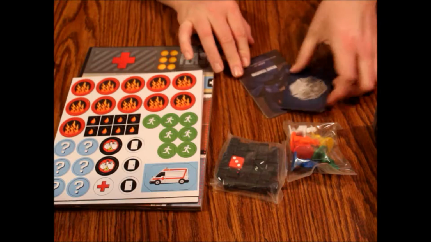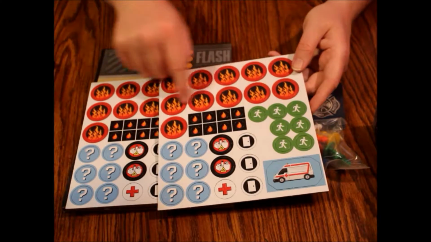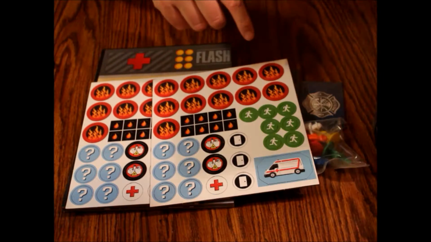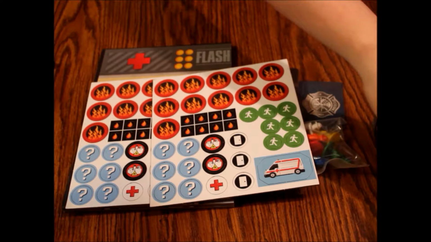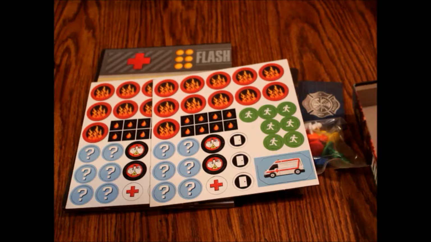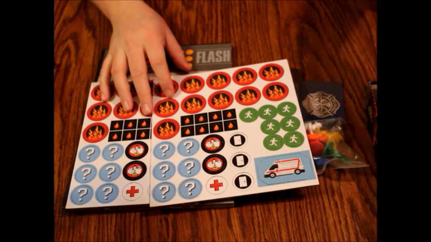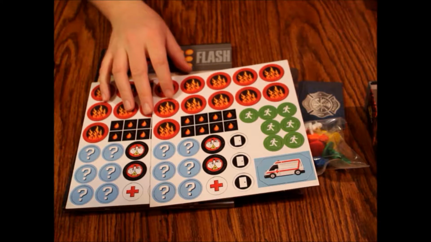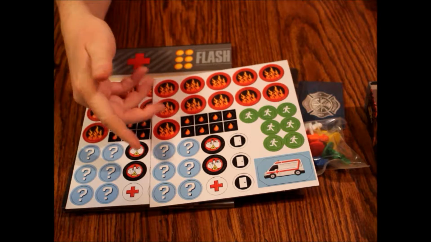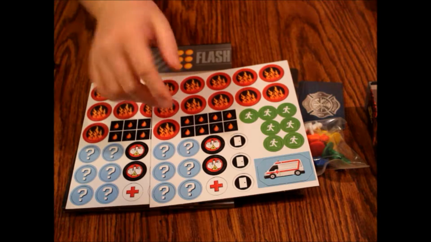Alright, so these are our tokens. There's the fire tokens. These are the, what are they called? Let me check the rule book. I forget what they're called. They're like the hot point. Hotspots. Hotspots. And these are point of interest markers. Basically, these are what you have to go to because they could be people, they could be propane tanks, like these, which are flammable, or they could be nothing.